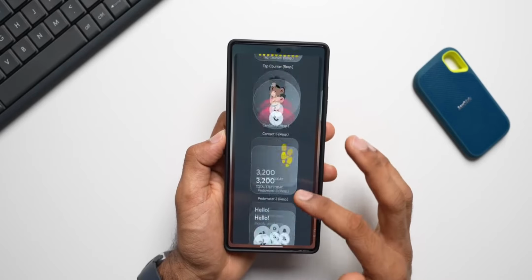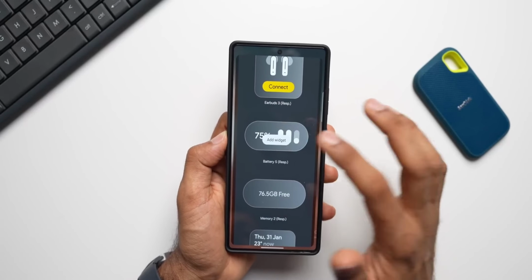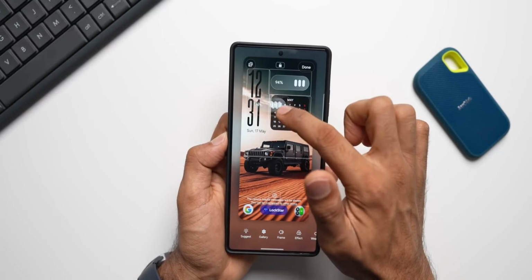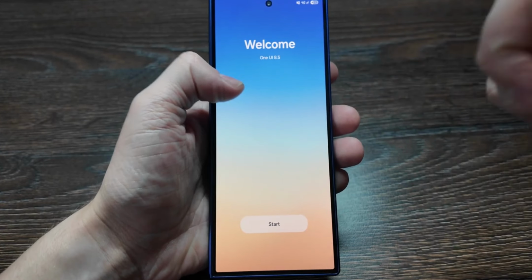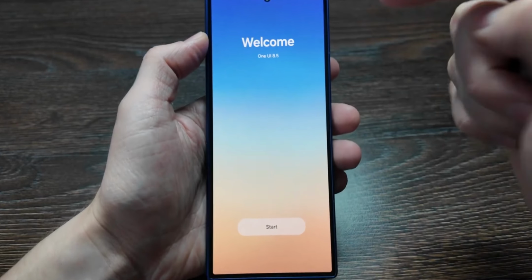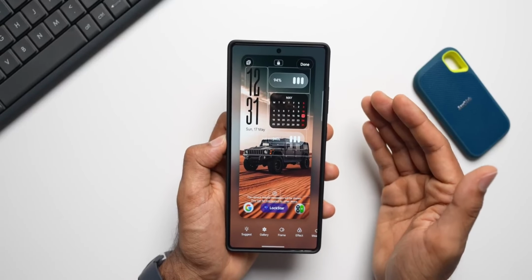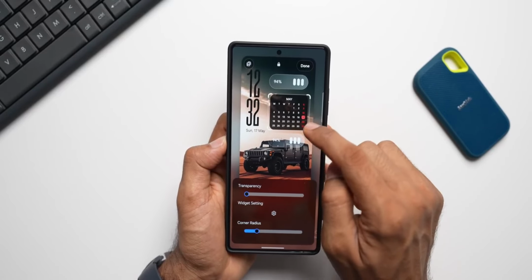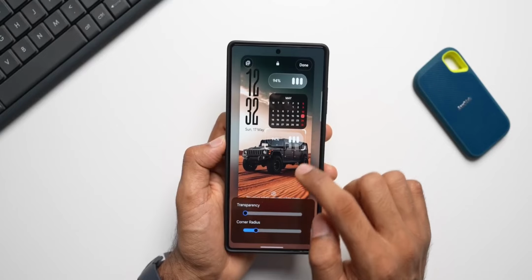Instead of keeping the battery info in the status bar, you can completely remove the pill altogether and rely on widgets instead. You can place battery widgets directly on the home screen and even on the lock screen, creating a much cleaner setup while still keeping battery information visible whenever you need it. And honestly, once configured correctly, the result can look much more polished than the default implementation. Here's the lock screen setup I've been using.